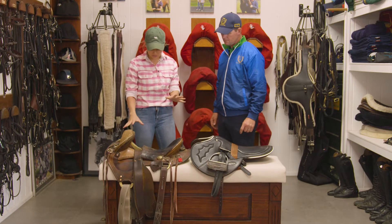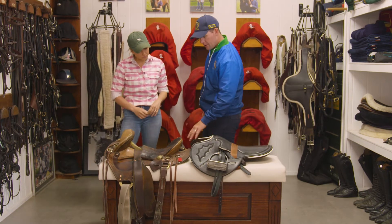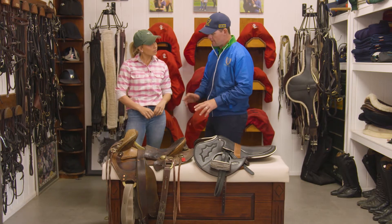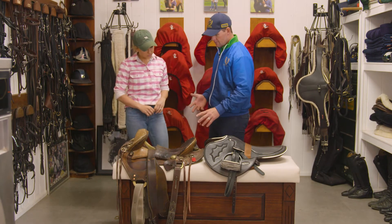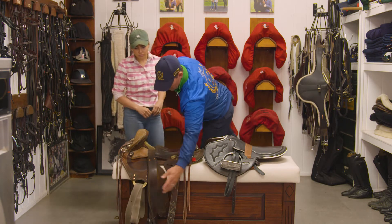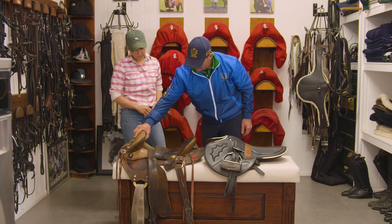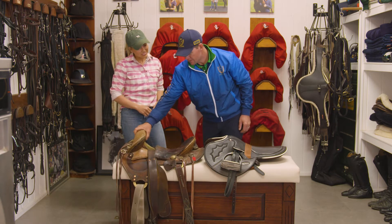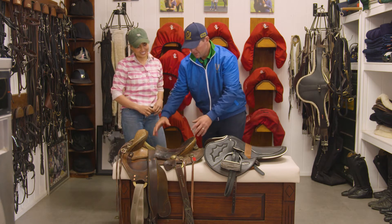So talk me through these two saddles. When we first start to ride them, they're still new to everything. We use these saddles just to desensitise them. They've actually got a front girth and a back girth. These are just to keep you in — if they do happen to jump around and have a little play and buck, it actually keeps you in the saddle.